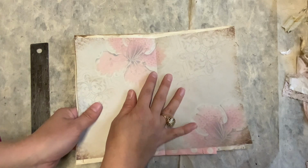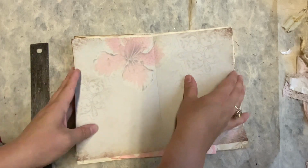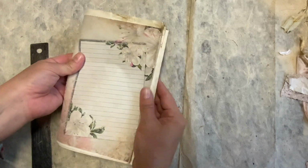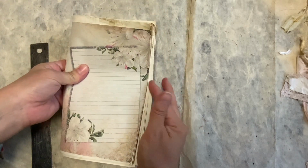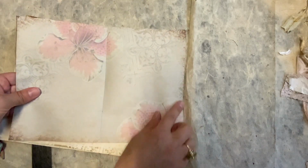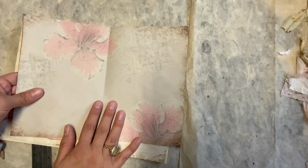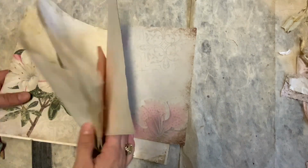And I'm gonna do the same for this one. And I'm gonna sew this in the middle of the page. The only thing is that we want it to be a little bit shorter, because when you fold it into two, the middle section needs to be, if it's the same size, it's going out like that. So for the pages of the middle, I'm gonna trim less than a quarter of an inch, or if you go in millimeters, maybe 2 millimeters per side or three. So I'm gonna trim that and then we're gonna do the middle.